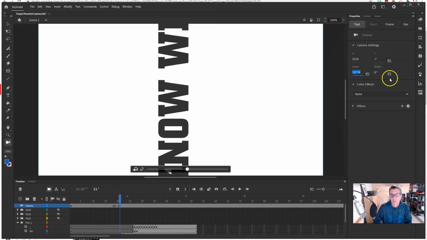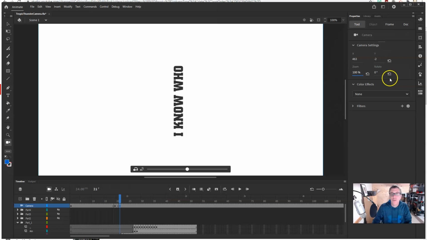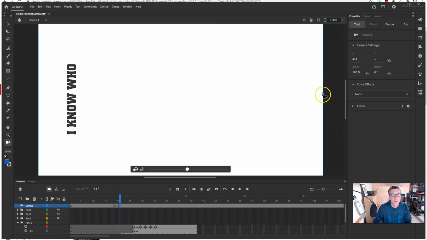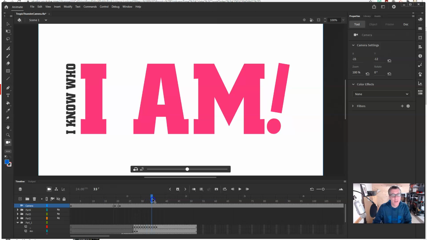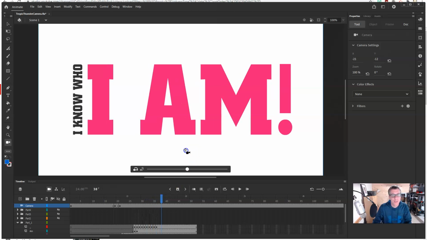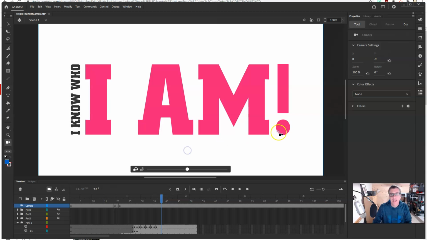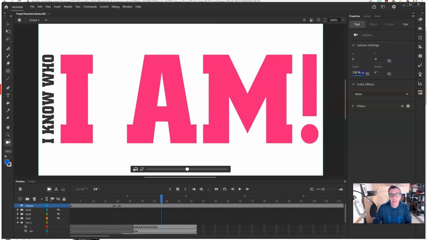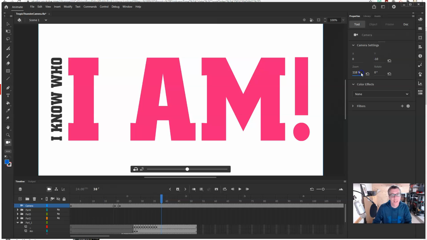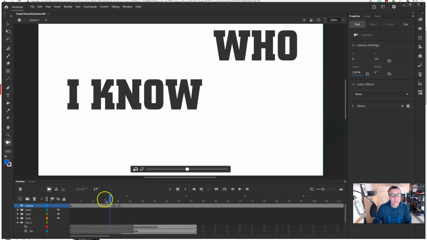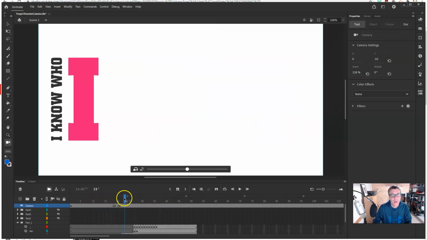Make my zoom level go back to 100. And again, you can use the sliders for this. So for instance, I'm going to pan back over. Okay, at this point, I might take a look at, well, what's that going to look like? That's not bad. Maybe at this keyframe I actually bring this over just a little bit this way, and I might even want to zoom in just a little bit so that I am is a little bit bigger, like that. I'm happy with that. So now I've got I know who I am. Now notice it just jumped, right?